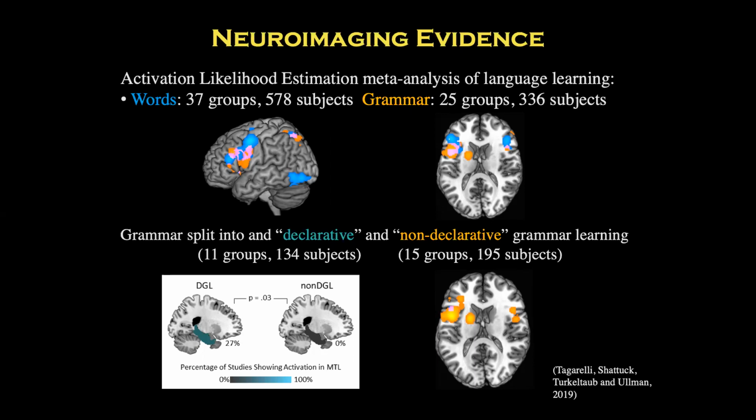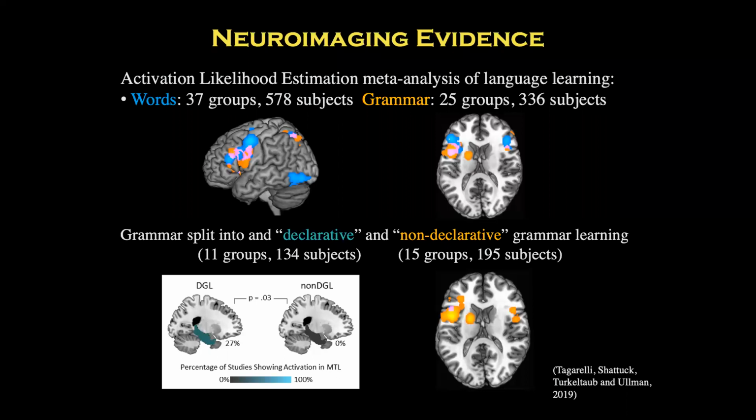Then we did something kind of cool. We split the grammar paradigms into those that we call declarative or non-declarative learning. These are the declarative learning paradigms, those that our a priori predictions say are the conditions in which grammar should depend more on declarative memory, such as explicit input, high chunk strength, analogic grammars, things like that. And we separated those out, and only these led to hippocampal activation, and only these led to caudate activation. It's really nice. Okay, so what this shows is that word learning is tied to the ventral stream and the declarative memory system, and grammar learning to the basal ganglia, just particular parts of the basal ganglia involved in procedural memory, but even grammar learning can also depend on declarative memory under particular circumstances.